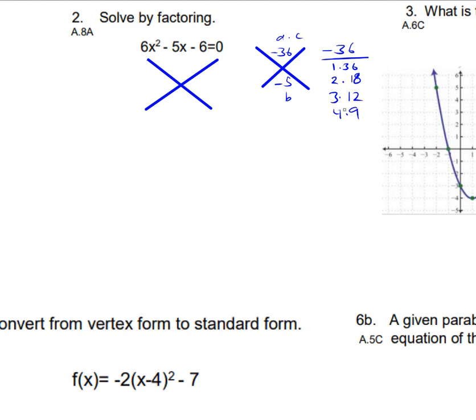So I have to ask myself the question, which one has to be negative to get the negative 5? And the answer is, it has to be a negative 9. And just to check myself, 4 plus a negative 9 is equal to negative 5, which is what I needed here, so that is correct. Alright, so now I know my two numbers are going to be 4 and negative 9. So I put my 4 here, I put my negative 9 here, right?